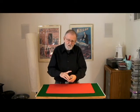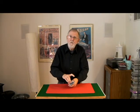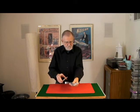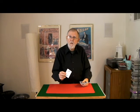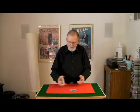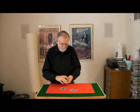So I take the cards and I riffle the cards like this. When I stop, there's the 5 of hearts. Oh, 5 of hearts. Good. Now, if I wanted to take the 2 of spades as an example, I could riffle the cards. They hand it out. They take a card. And what is it? The 2 of spades. Wow. How do we do that? Well, let me show you.